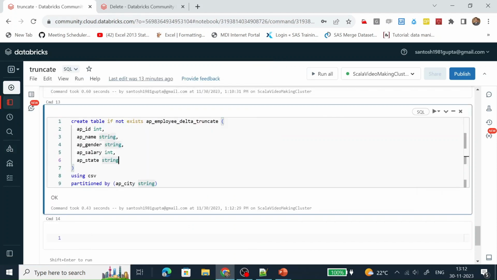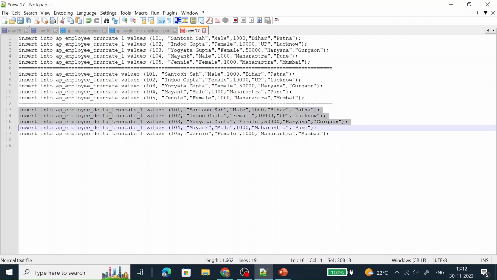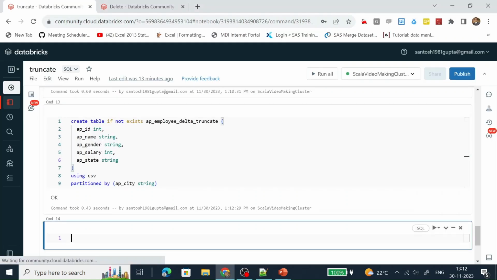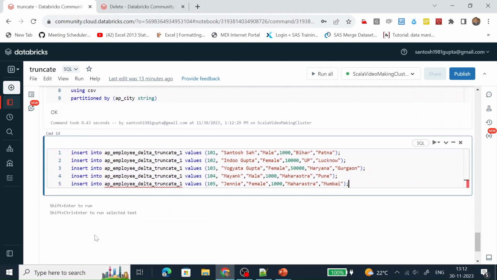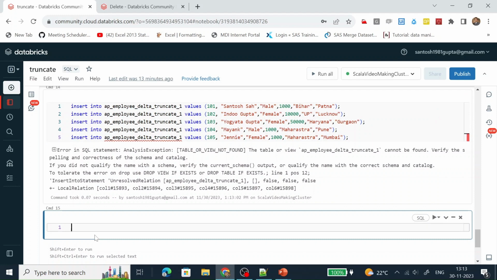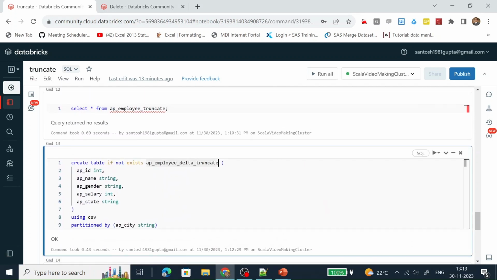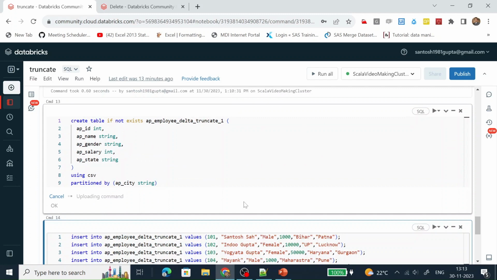We need to insert some data, so we need to write some insert statements. I have already written them to save time. Let me copy from here, paste it, and then run it. It is saying there is an issue, so let me change the table name, add underscore one.